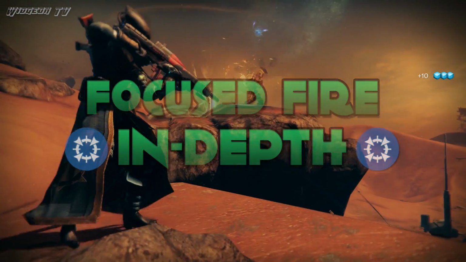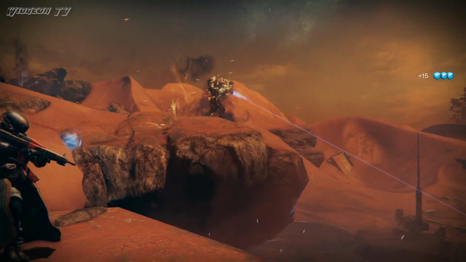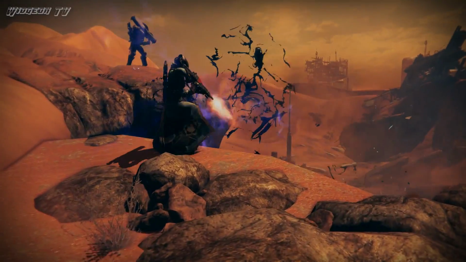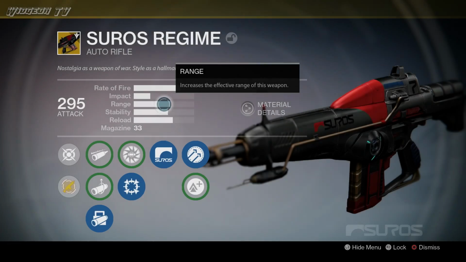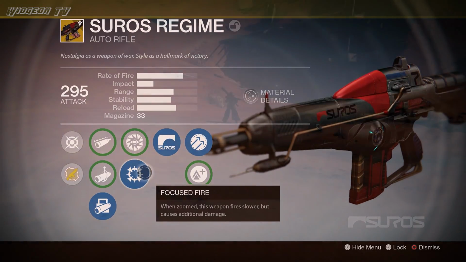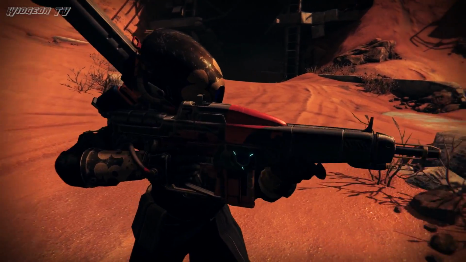rifles. Now, like I said, Focus Fire is available on auto rifles, but you can also find it on some green or uncommon machine guns. But since you definitely shouldn't be using a green machine gun, I'm just going to cover auto rifles in this video. So everybody's probably familiar with Focus Fire because of the famous exotic weapon, Suros Regime, a weapon that used to be a powerhouse in the Crucible. But this perk is actually available for almost all auto rifles in the Taken King.